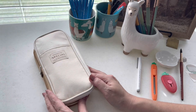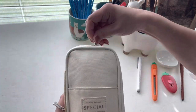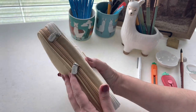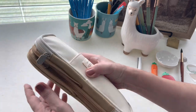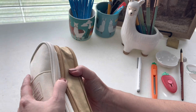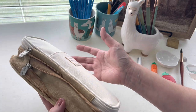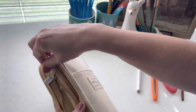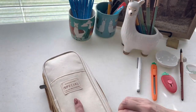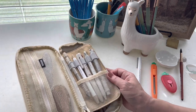This pencil case is called Khaki. It's an expandable pencil case — in its most compact form it's already filled with items from this haul. You can take the bottom piece and it will double in size, getting quite thick, though I don't have enough items to need it that expanded. The zippers are really smooth and don't get hung up at all.